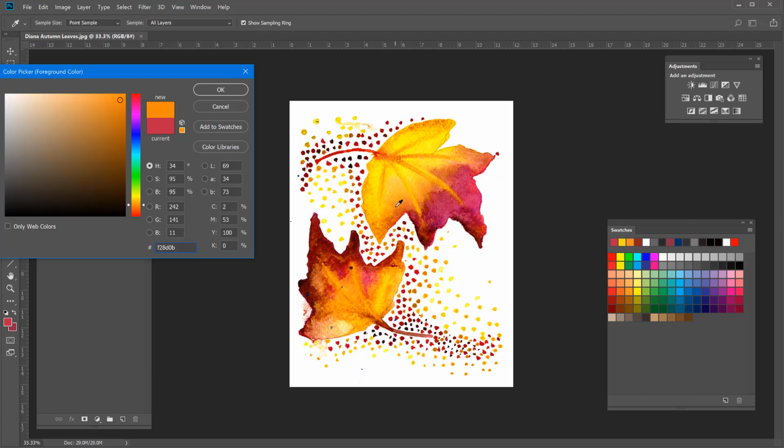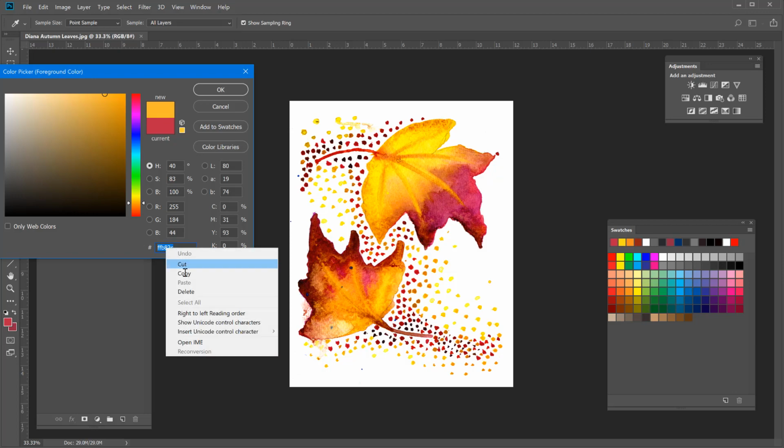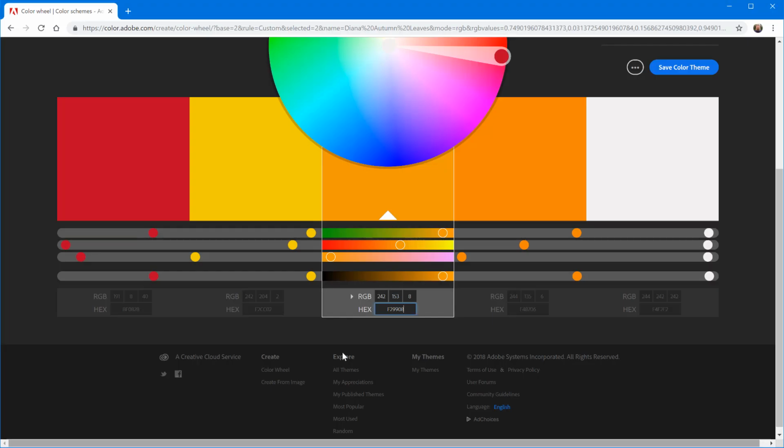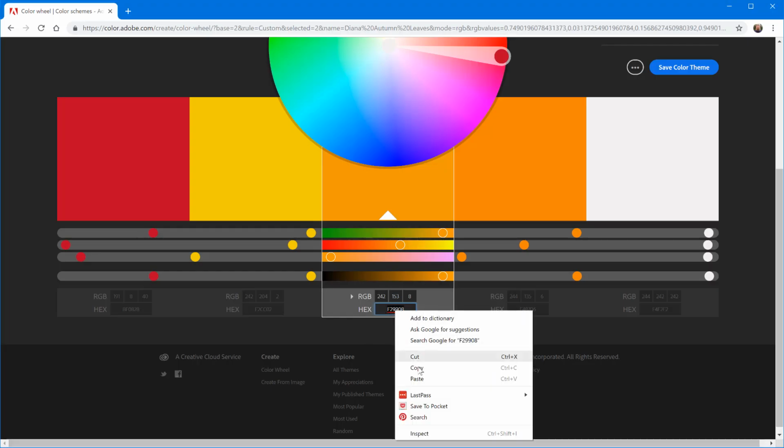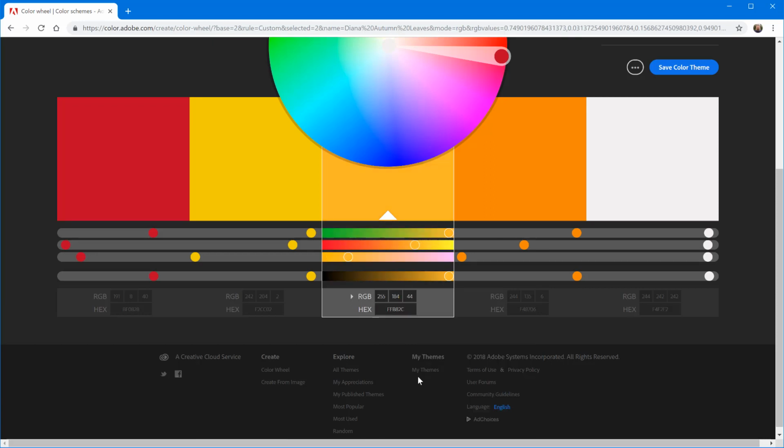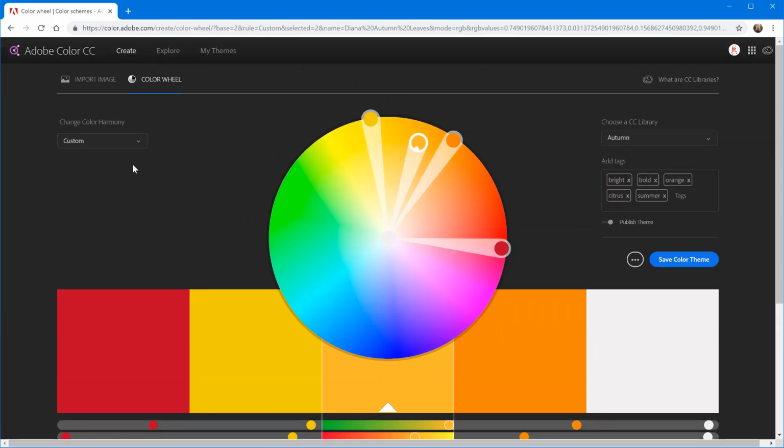I'm going to try some kind of average orange here, and I can say, okay, this will be my main color to start with, and here is the web color code. I'm just going to copy this and go back to Color, and down here I'm going to paste that and press enter. That will make my main color central here.